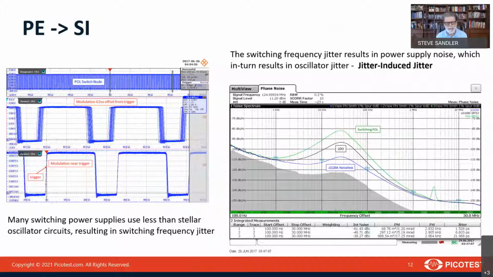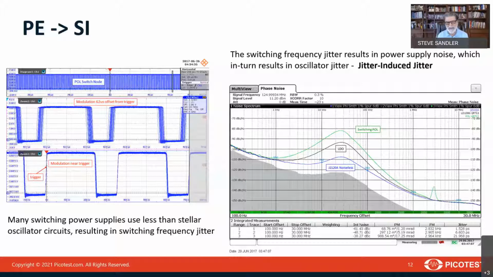Again, just before this presentation, Andy Ryder talked about how jitter comes about in the current loop. Power supplies do inherently have switching frequency jitter, and it comes from a number of sources. One source is spread spectrum. A lot of VRMs today actually do modulate the switching frequency in order to minimize EMI. But also the oscillators in most switching power supplies aren't very sophisticated, and because of that, we can see jitter there also.